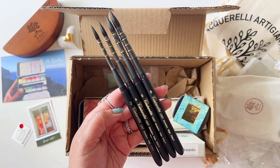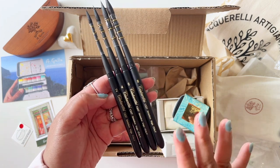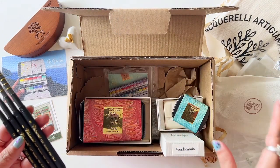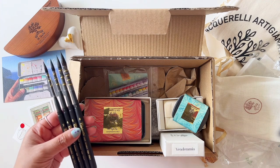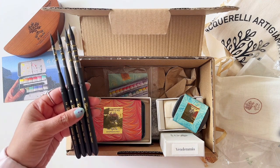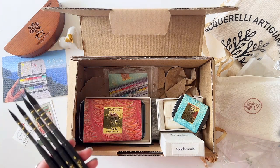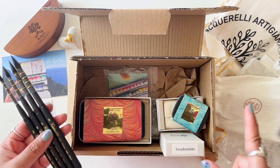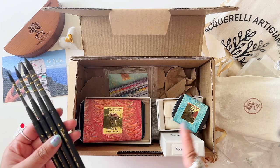So there you go. And I cannot wait to go ahead and share with you my artworks using all of this beautiful a Gallo art materials. This will not be the last for sure, and I will do a lot more hauls, and of course we'll do paintings and do the swatches for the 2 palettes over here.